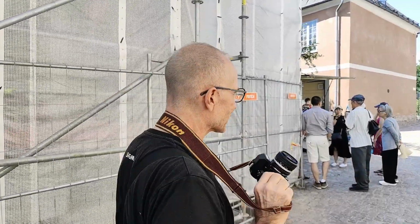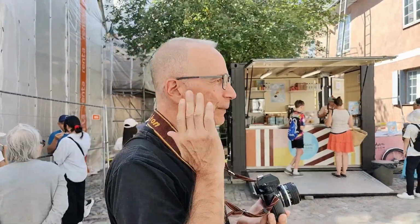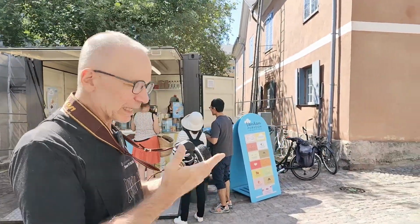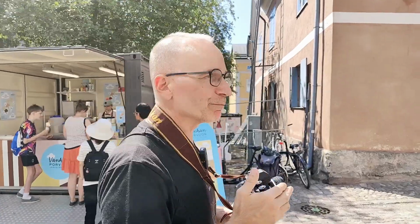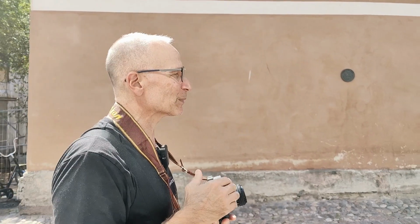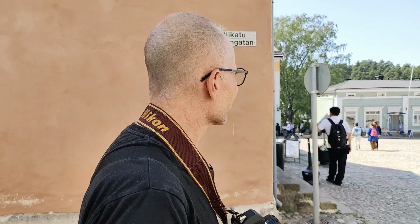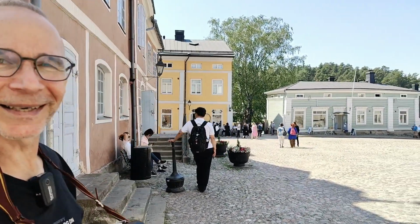The funny thing with film is that even if you see something almost interesting, you still hesitate to hit the shutter. With a digital camera, you would shoot everything that is remotely interesting. But with film, it makes you think so hard before you hit the shutter. Now I still have more than 20 frames left, and I shouldn't be too shy with my shutter, but still I don't want to press it unless I'm pretty sure it's going to be something interesting. It seems like a mindset when shooting with film, doesn't it? We don't want to waste a single frame. Although we might end up doing it anyway.